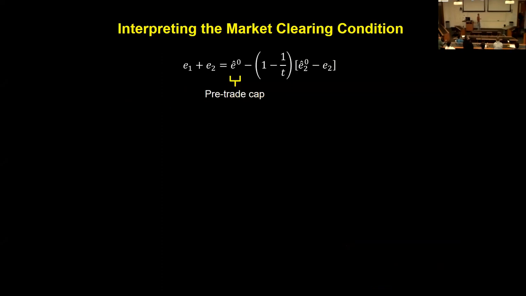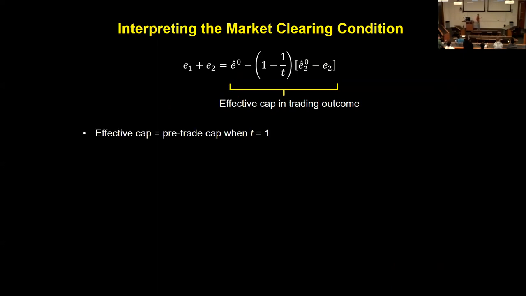We interpret the market clearing condition in another way. And again, I'm just taking the same condition, I'm just rearranging things. Now I'm putting the emissions levels on the left-hand side. And you can think of this first term as the pre-trade cap. Again, this was the sum of the permanent endowments when you don't weight things. This is the effective cap. The whole thing is the effective cap in the trading outcome, because the simple sum of emissions has to equal this, right? So that becomes the cap on the aggregate emissions.